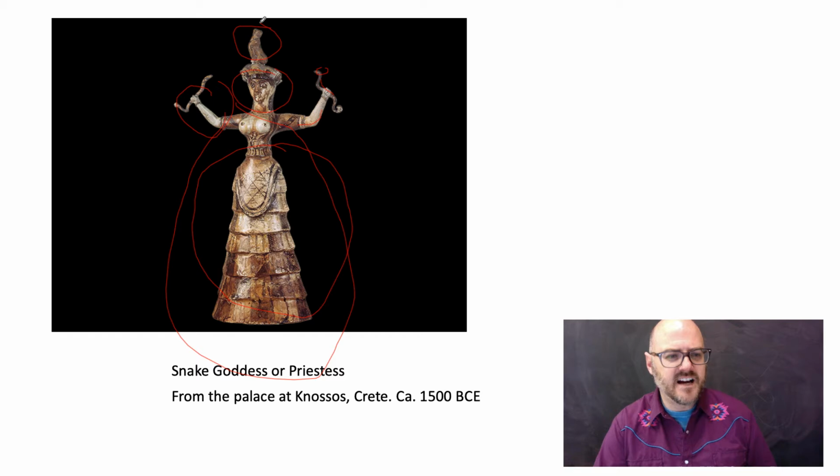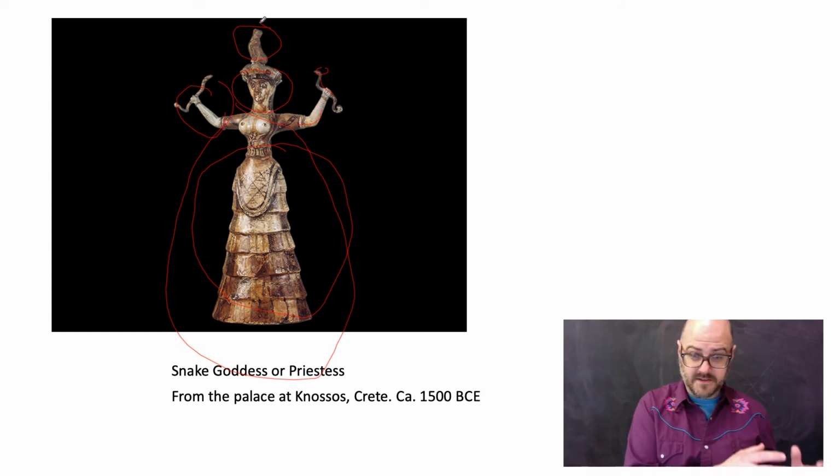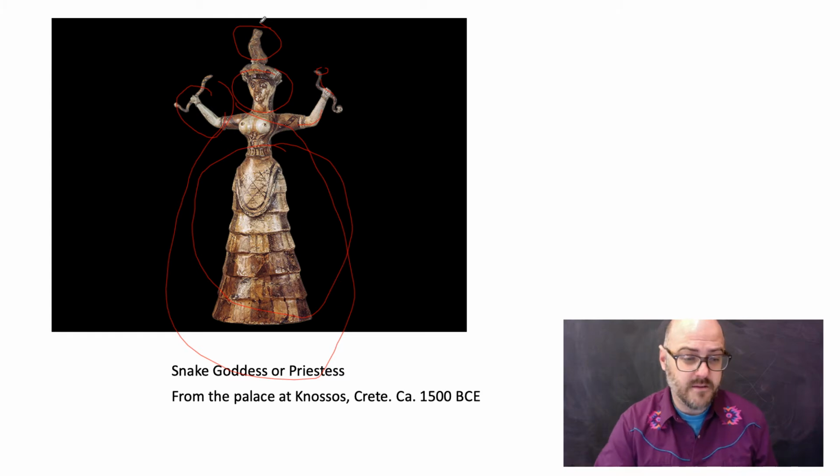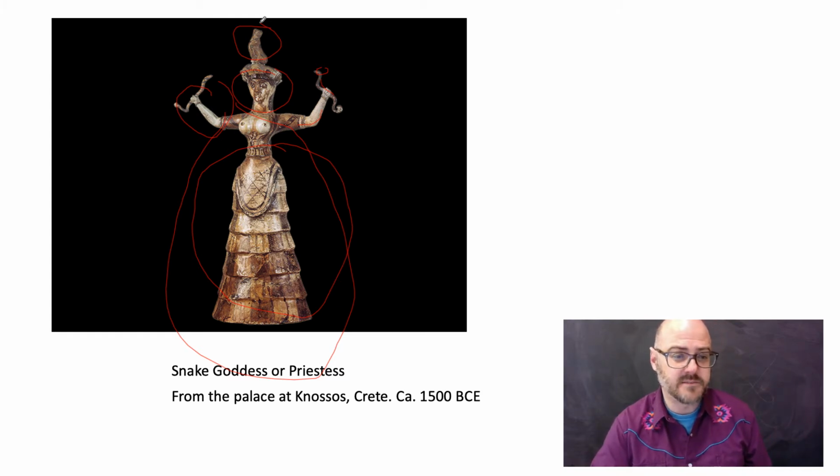So to say it's a snake goddess is really presumptive and perhaps even an exaggeration. This could have been many things. She could have been holding many different things, and we don't even know what she necessarily looks like. So this is a case where I think there is a level of authenticity or ethics involved with archaeology and anthropology and art history, where you have to take into consideration how the objects were found, what the context for them was, and what condition they are in. In other words, you can't just assume it meant something and fill in the little missing gaps with what we think was there, but rather make a better case by leaving those empty spaces as they are.